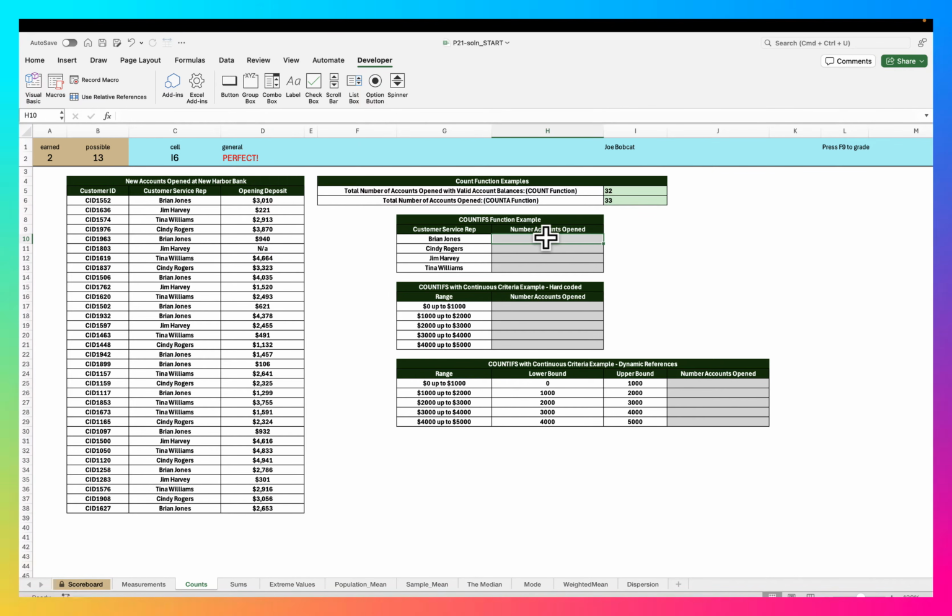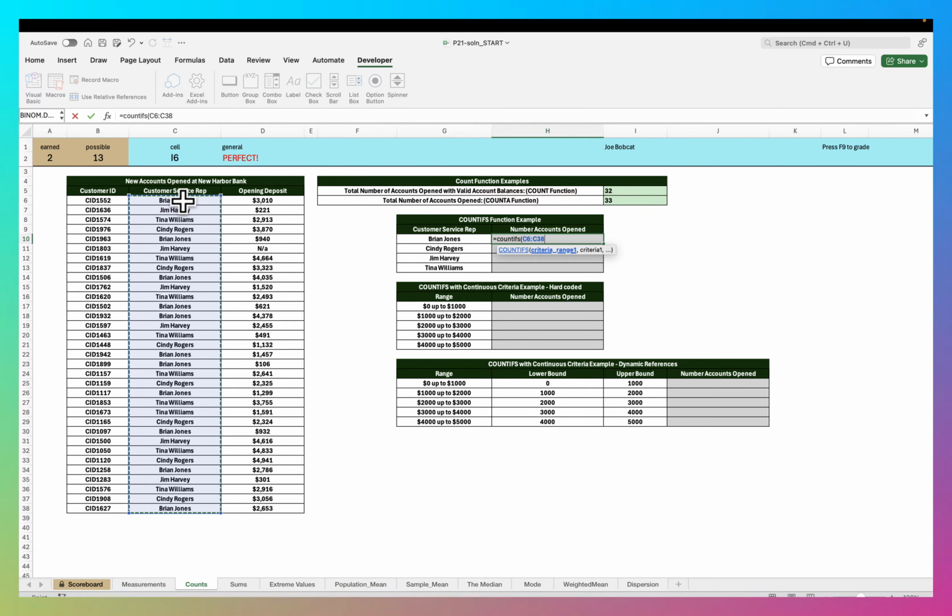All right, now we go to count ifs. So in this case, we'll do count ifs, and then the criteria range. This is going to be number of accounts opened. Okay, and then for the different names. So the criteria range here is that the names are going to be the names.